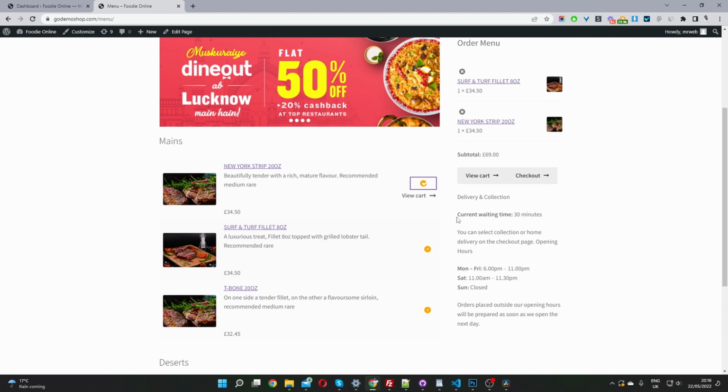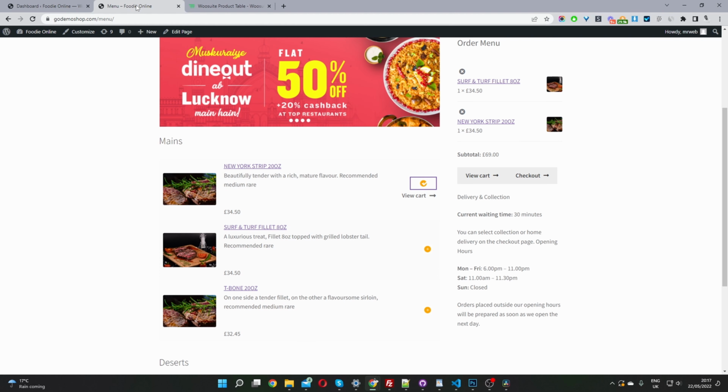Throughout the tutorial, we'll do more advanced stuff like show you how to add extras. For example, when a user clicks this button, we can open a pop-up and show them extra options. For example, we might say, what side do you want with this steak? It could be chips, rice, etc. I'll show you exactly how you can do that as well. I've purposely left some stuff out so I can show you as we go through the tutorial.